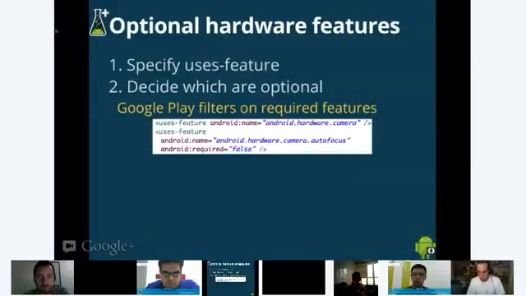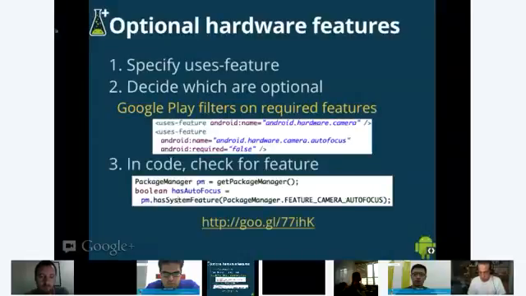So you can make a decision as to which of these features are optional in your app, and then at runtime, you can go through the package manager to find out if the system has that particular feature. So here we're checking if we have the feature at runtime, and then conditionally we are executing our code. So this is a nice way to broaden the number of users and number of devices that your app can run on, whilst making sure that your app still hangs together.